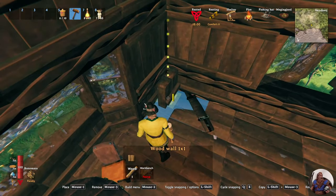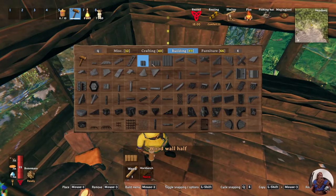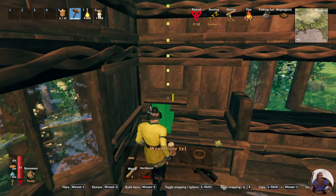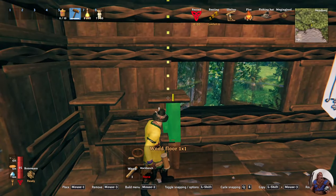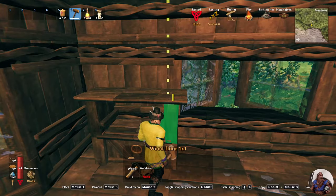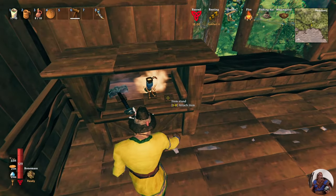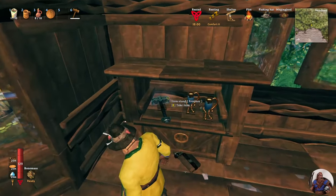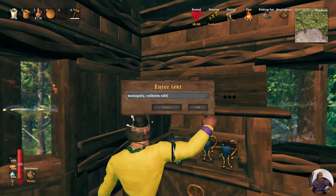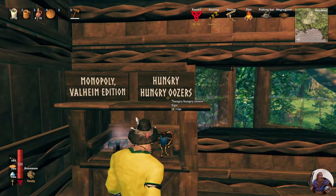And here we'll put a little hutch, which is just basically a dresser with a shelf on top. Maybe on this shelf, Mattis keeps his old Frostner. Maybe some nice beer mugs. They might be collector's items. Maybe up here, they got some board games. Like Monopoly, the Valheim edition. And the kids' favorite, Hungry Hungry Oozers.